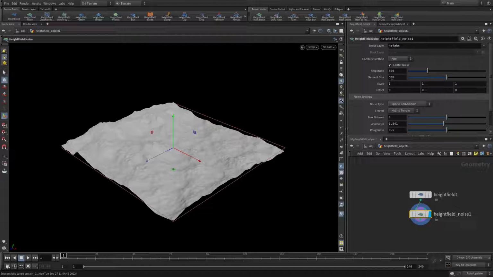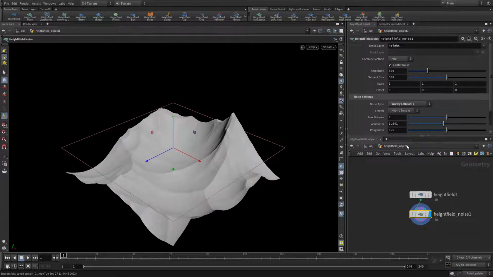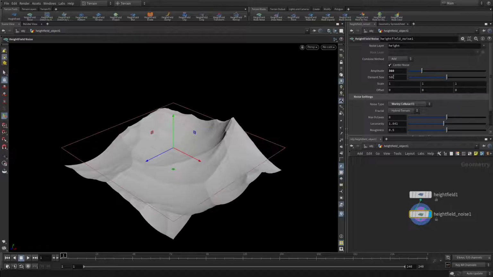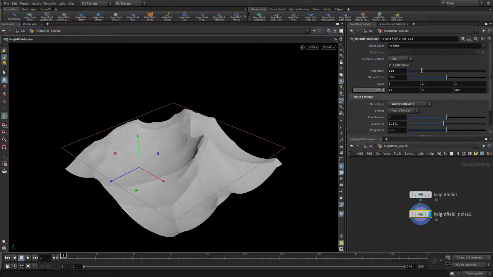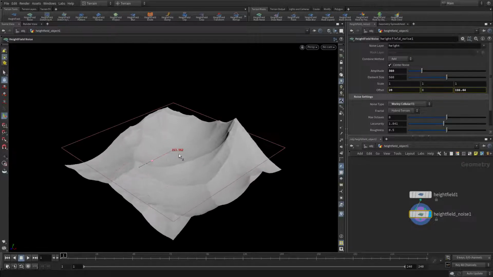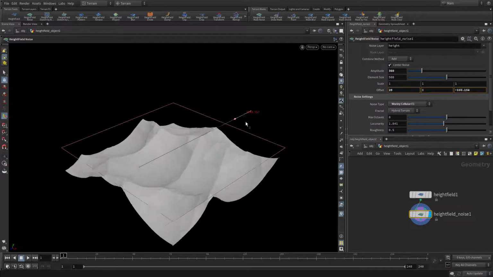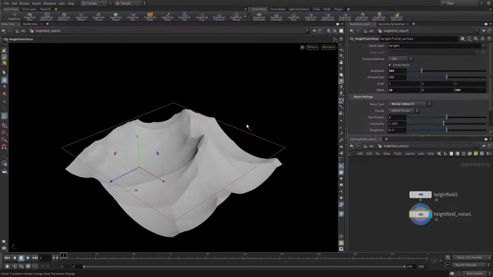In the parameter pane, we can see the different options that we have available. We can change the noise type to Worley Cellular and change some of the parameters to get what we need. You can explore these. You can do things like offset it here in the parameter pane. And in addition to doing that, you can actually take a handle and just sort of push and pull that through there to get a feel, or just press undo to go back to the settings that we had.